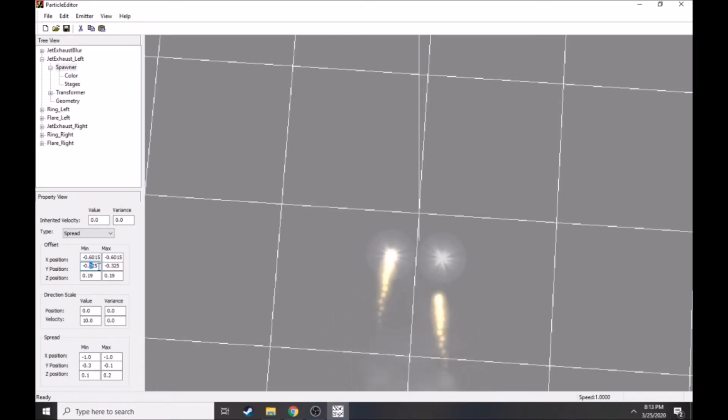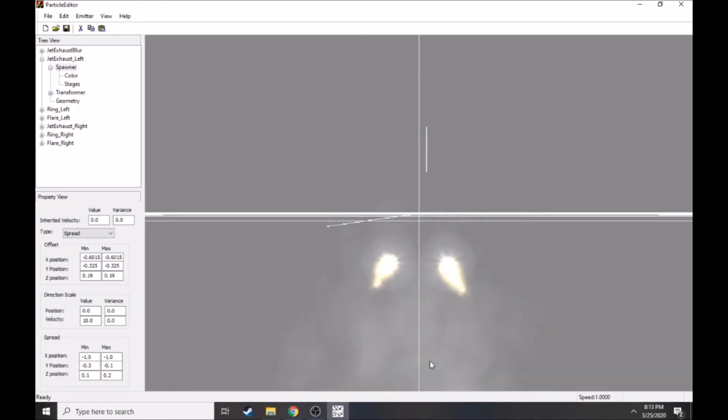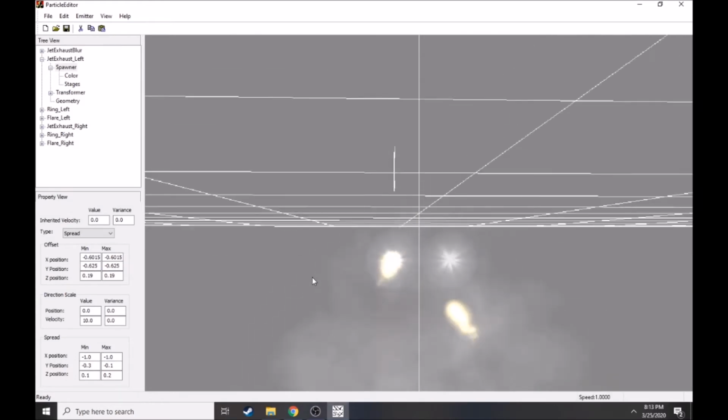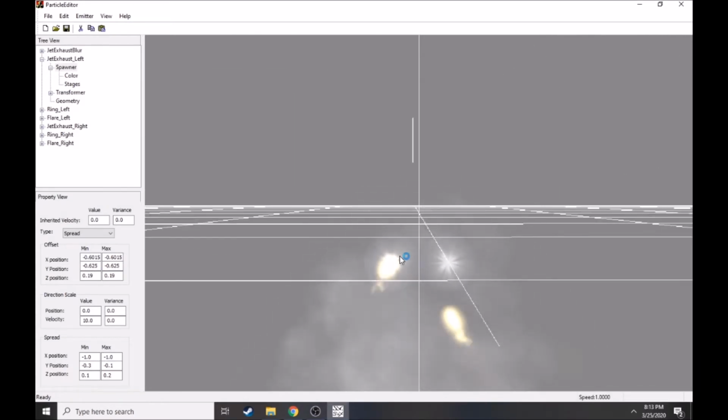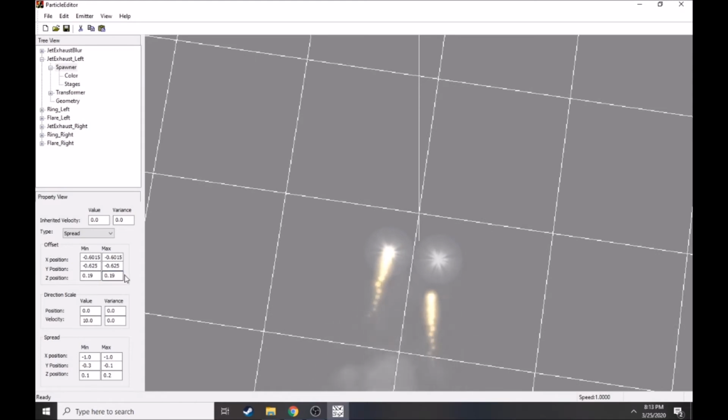Y controls this axis. So it should move downwards when you increase the negative Y. So this will look more downwards in the game. And Z should control the horizontal coordinate.